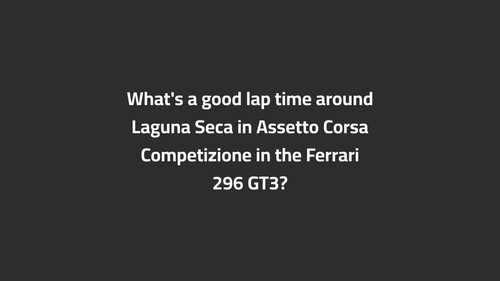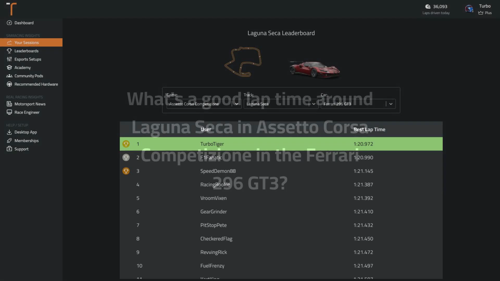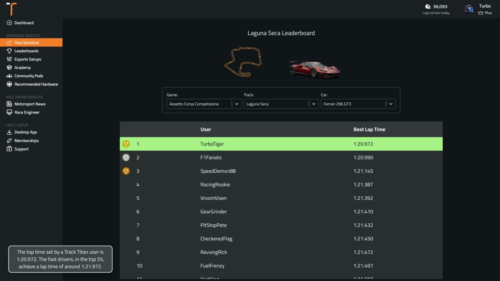What's a good lap time around Laguna Seca in ACC in the Ferrari 296 GT3? The top time set by a Track Titan user is 120.10. The fast drivers in the top 5% achieve a lap time of around 121.10.